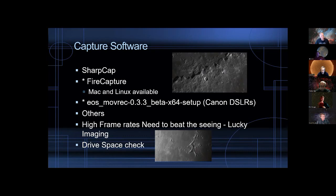The EOS Movie Record, that's old software. I actually use it with my Canon DSLR. It pulls it off the little window on the back. There's other stuff out there. You need the high frame rates to beat the seeing, so you need Lucky Imaging, and you better do a drive space check because videos get large. As you're just tapping the button, oh, let's do another video. Ooh, let's do another video. It can add up real quick.